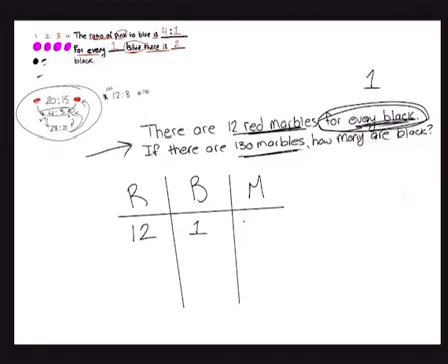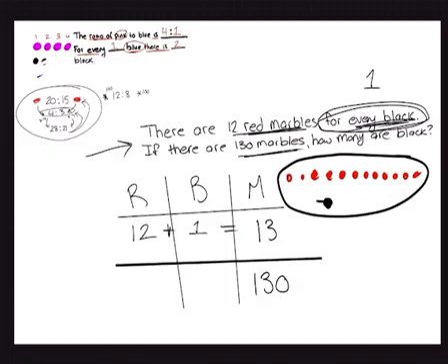Now, the phrase for every means 1. We've talked about that quite a bit when we talk about a rate per. Per, for every, unit, all those numbers mean 1. So there's 1 black marble. If I have 12 red marbles and 1 black, I don't have 130 marbles in my bag right here. So that 130 represents the larger batch that we are trying to get to. It doesn't represent how many marbles are in one batch. So I'm going to put that number down here as the number that I'm trying to end up at.